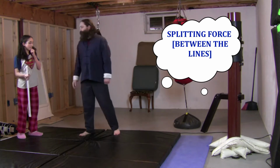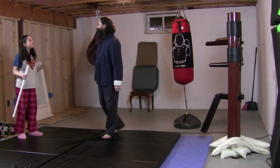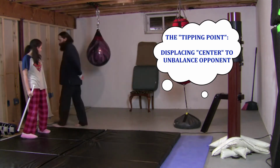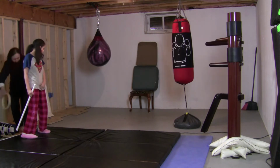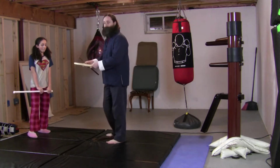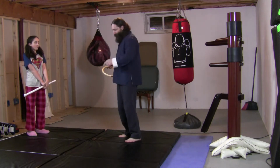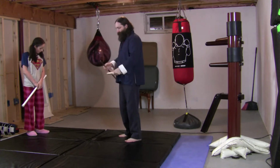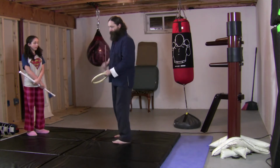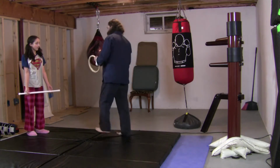Okay. So what I want to talk about initially is, in the last video we touched on what I call the tipping point. Where's your center? Can you demonstrate? Where is it within you? So I want to reiterate this here. Think of this as like the wheel of your hips, and your hips are kind of like this, but it's like two wheels put together. In the back is your spine. Just forward of that, the lowest vertebrae right in here is what you call the center. Sometimes it's referred to as the dantian.